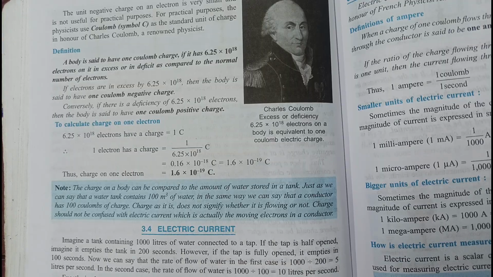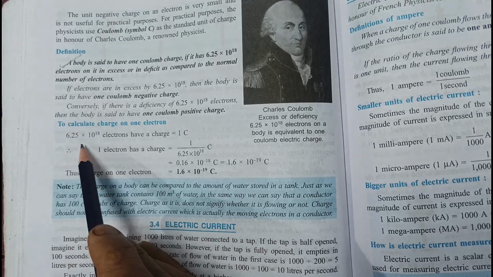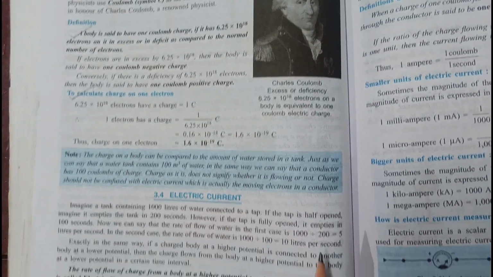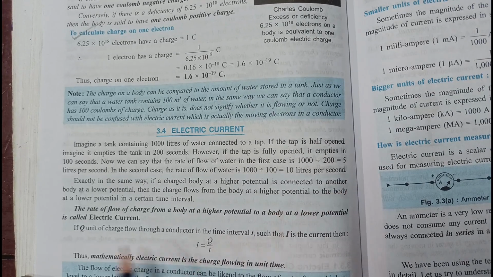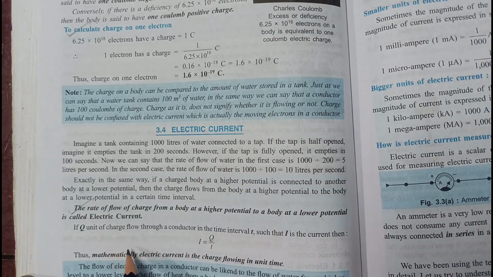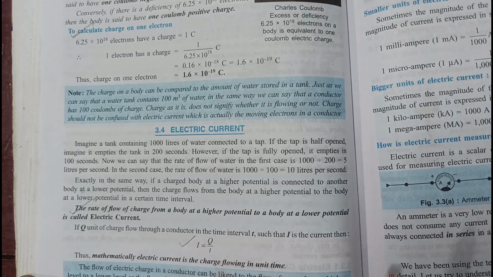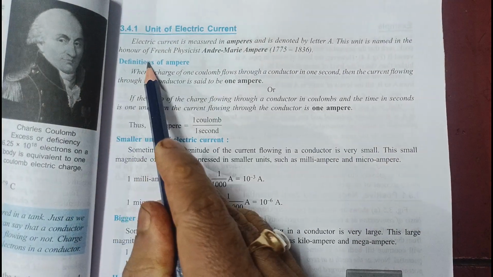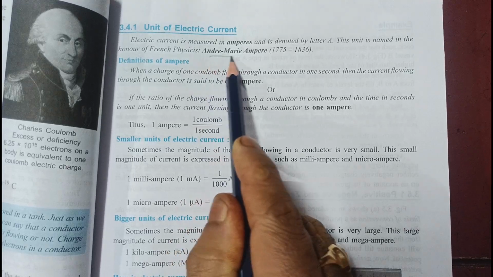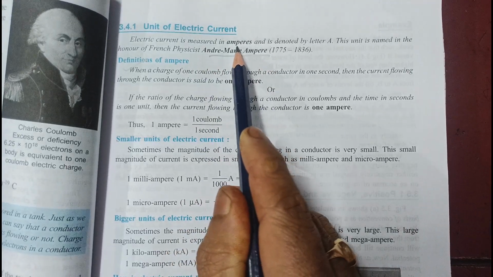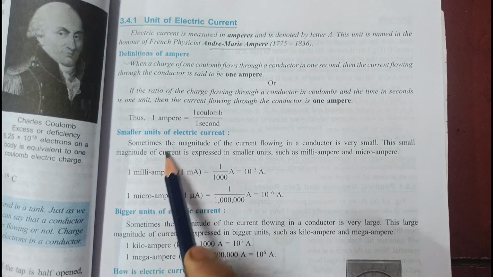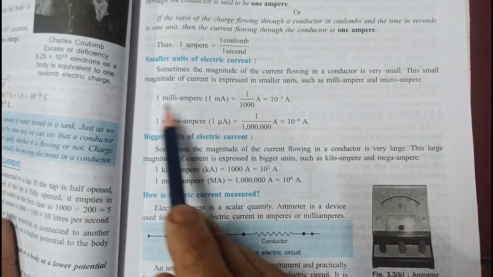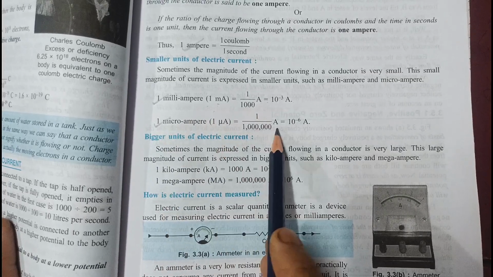From page number 104, go through the definition of 1 coulomb. What is the charge of 1 electron? This paragraph. And from this electric current section, go through the definition of electric current and its mathematical expression. From page number 105, go through the definition of ampere. You have to remember the name of the scientist after whom the SI unit of current is given. This mathematical relation. Sometimes this type of relation may come, just remember these 2.